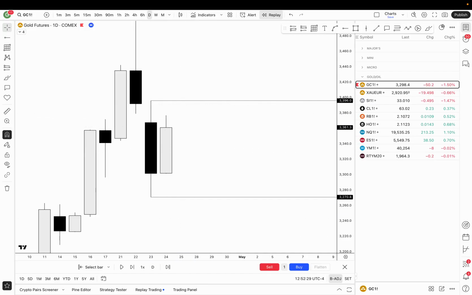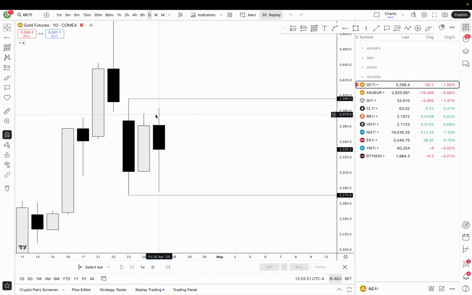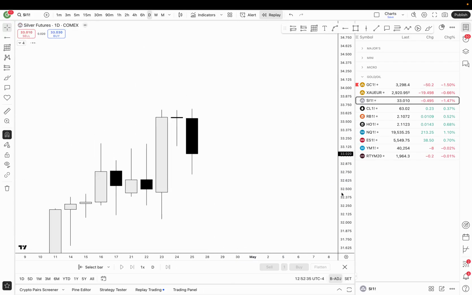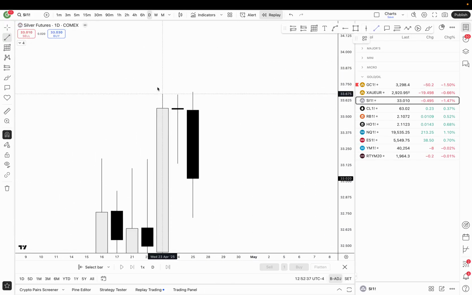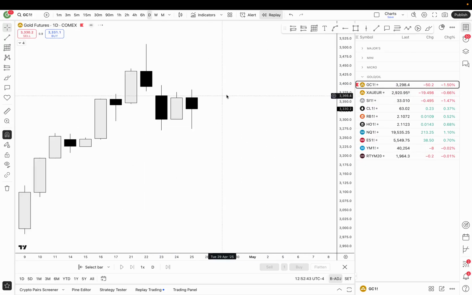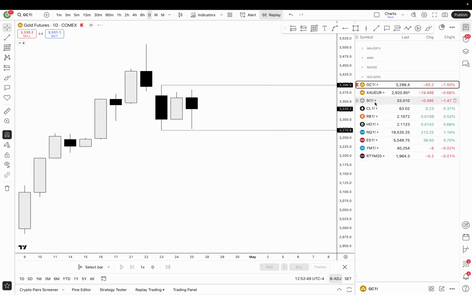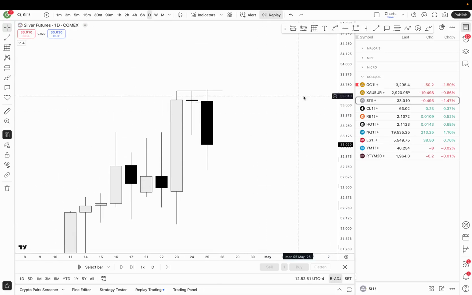Now, how do we want to leave a consolidation? Ideally, when we manipulate something and form some sort of SMT. So this is where you're going to see silver take out this high, forming an SMT with that high. So there's an SMT here, as well as here, as you see with the previous high. So how do I know to trade? How do I know that this asset's going to expand the most?